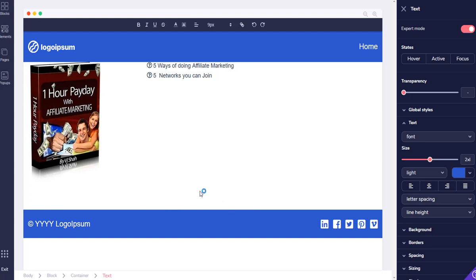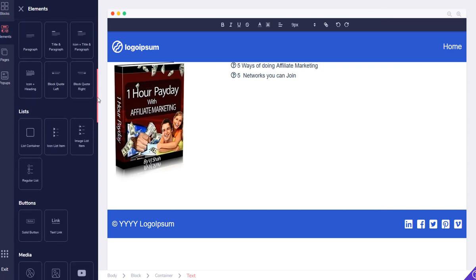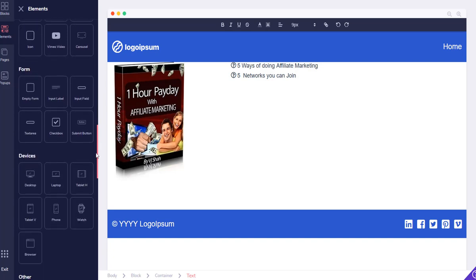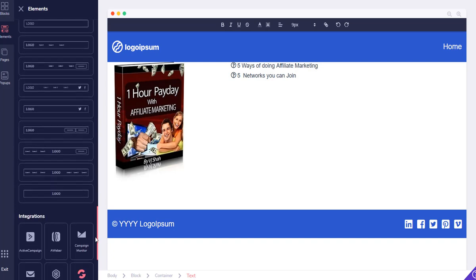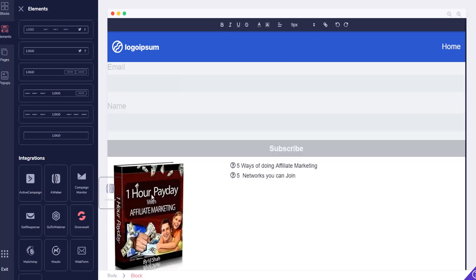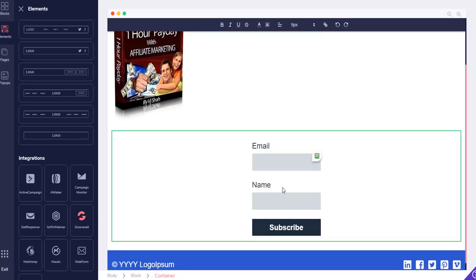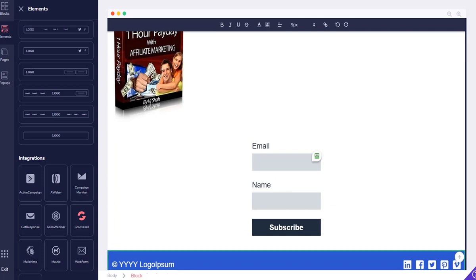Now instead of that, you can do anything you want to write in that block, or you want to put your form, like say go in elements, and let me show you that too. If you want to put a subscriber form, so if you have a MailChimp, Aweber, Active Campaign, anything, you can just drag that over there. So let's say take an Aweber form and just put it over here. So once you put it, see, you have now web form, and I'll show you how to configure the web form in the next video.